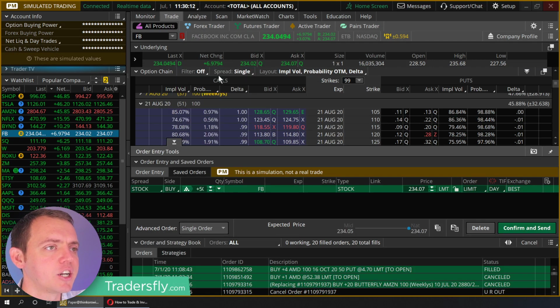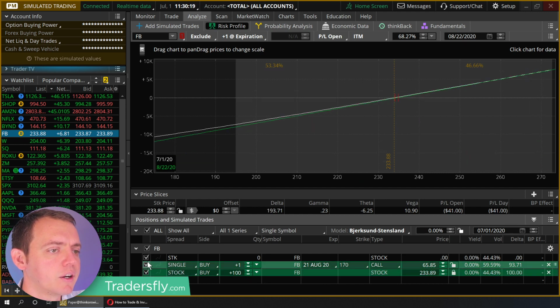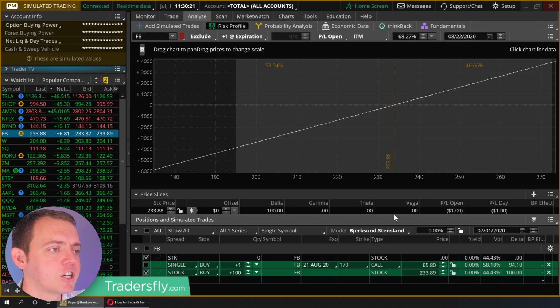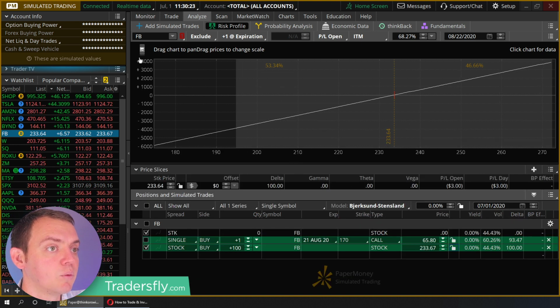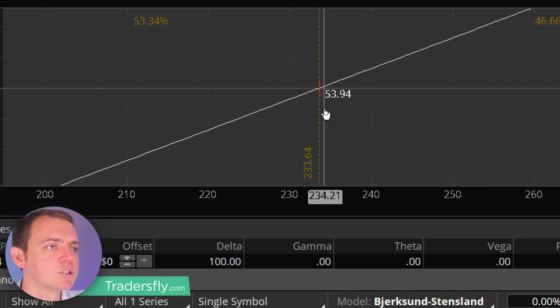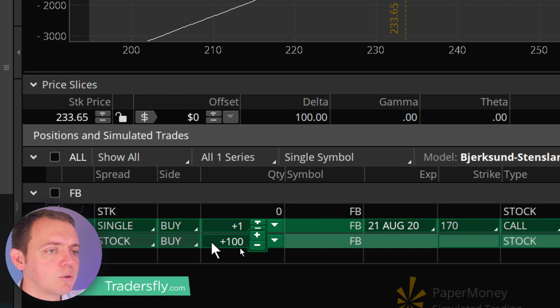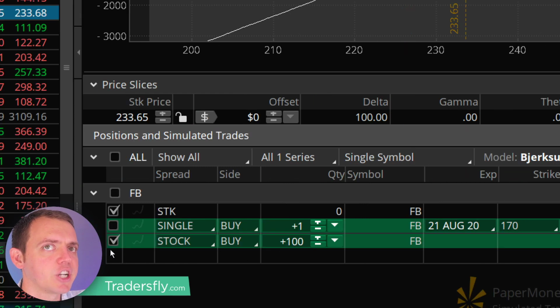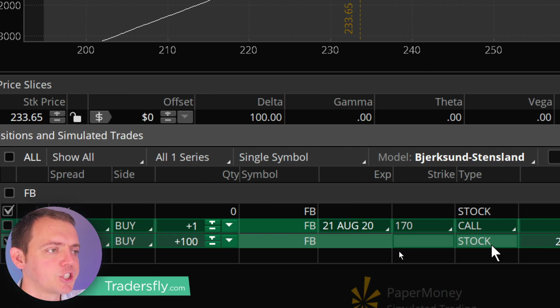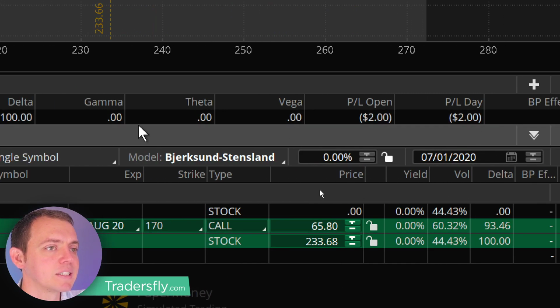If I have 100 shares and we analyze the trade here, you can see 100 shares of stock will give me a delta of 100. And what does that mean? That means every $1 move that stock goes up, I make $100 because I got 100 shares. So if you look at this, I've got 100 shares checked here. So there's my check, got 100 shares on Facebook. There's the stock. There's my delta, profit and loss at basically 0.